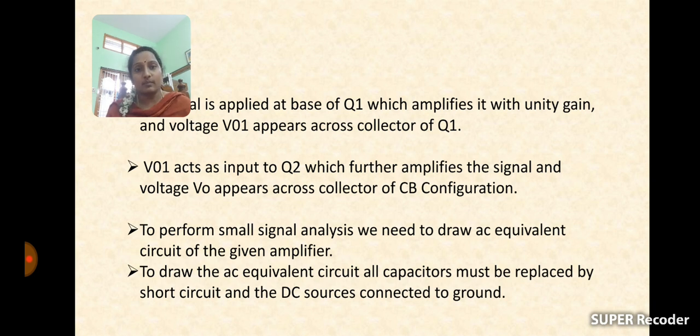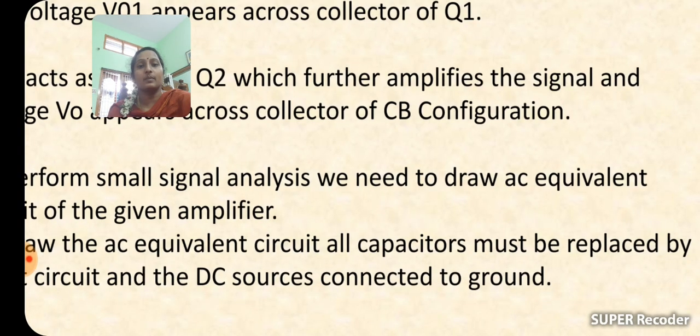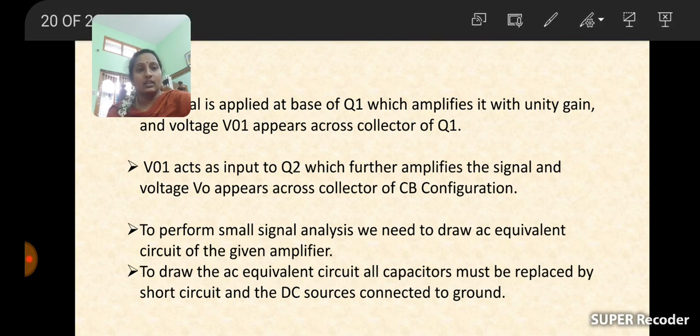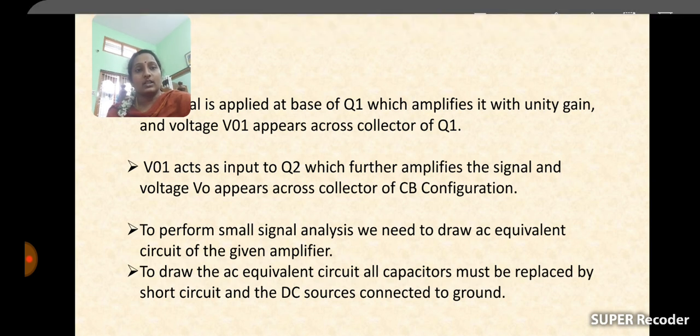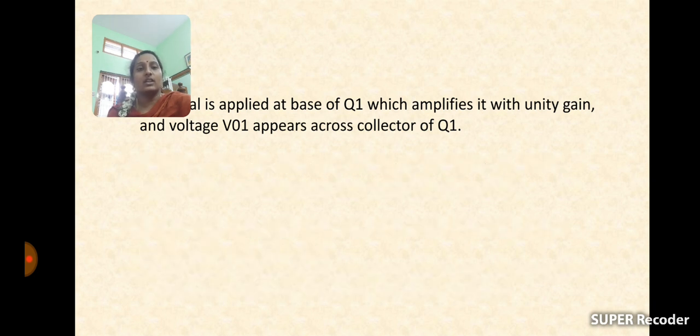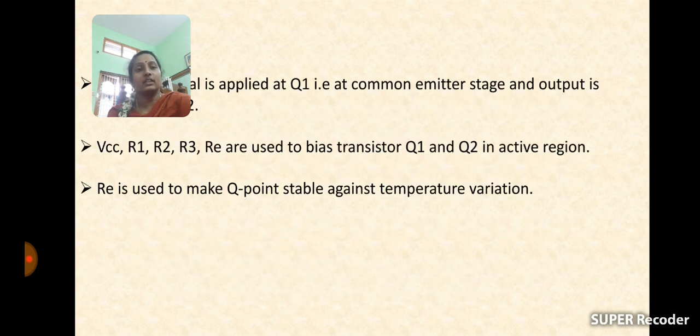And what is the need of this? To perform the small signal analysis. To perform the small signal analysis, we need to draw the equivalent circuits, and in the circuit all capacitors must be replaced by short circuits. Because capacitors provide a low reactance path, here we are eliminating the capacitor circuit.